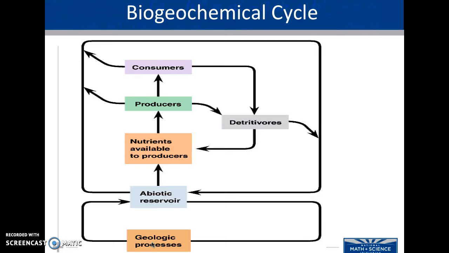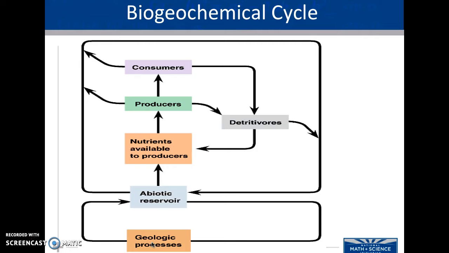So we talked about the cycle of energy. We're now going to talk about the cycle of matter. Closed system, nothing is created or destroyed. We call them the biogeochemical cycles. These are going to be like the water cycle and the carbon cycle. And so all of these different factors within this image that you're seeing right now are going to contain these different chemicals and cycle them through in some way.